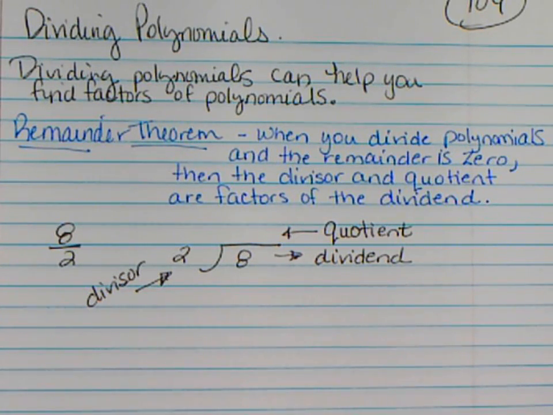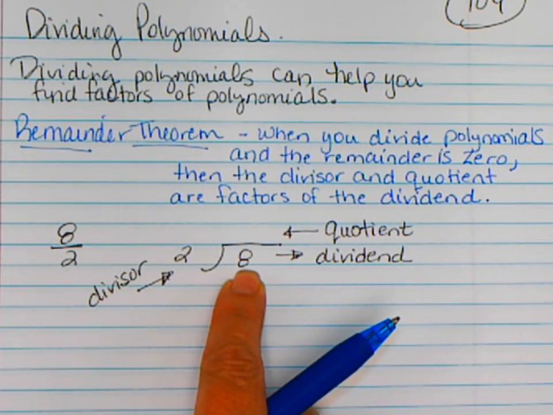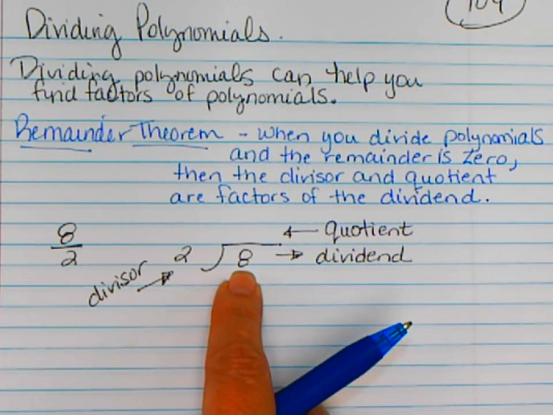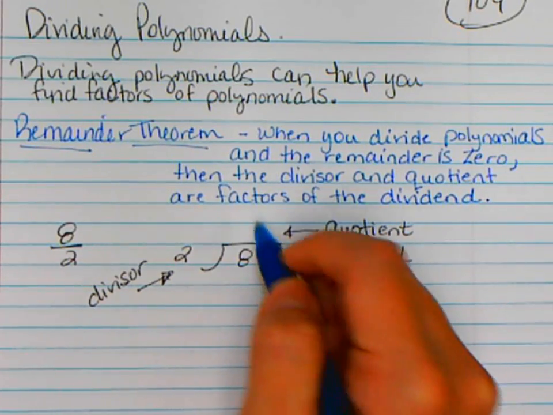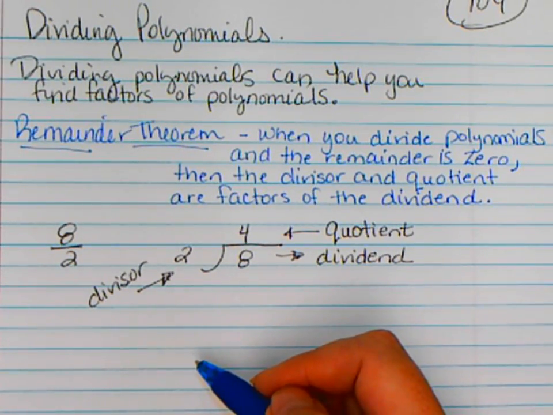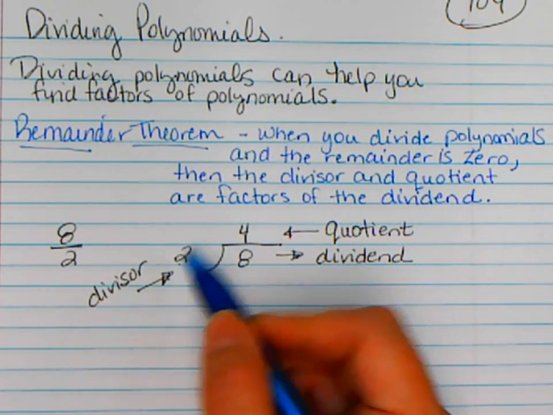So, when you divide, you say 2 times what is 8? Or 2 goes into 8 how many times? 4, right? Is 2 times 4 8? Okay, so however you want to think about it, you're finding the same number. So however many times 2 goes into 8, that number we're going to put above the 8. And then what do we do? Multiply. We say 4 times 2 is 8.